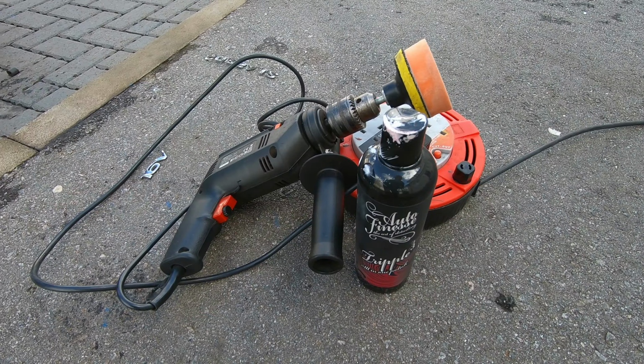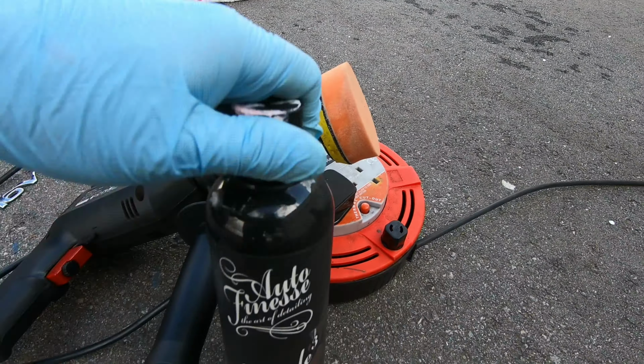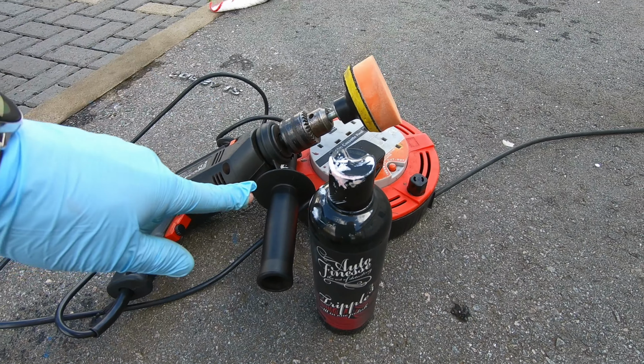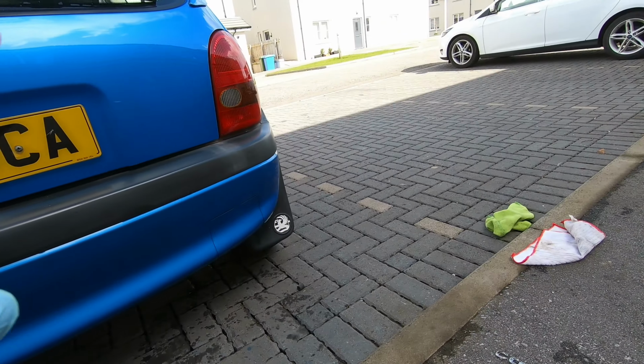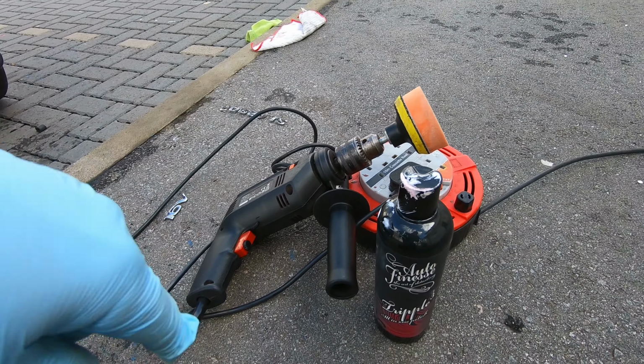Because I'm a fussy person, I'm going to go over it with the buffing pad and some polish. So I'll try this and see if I can get it the way I want it to be, because I'm a bit OCD. So let's try this and see how we get on.